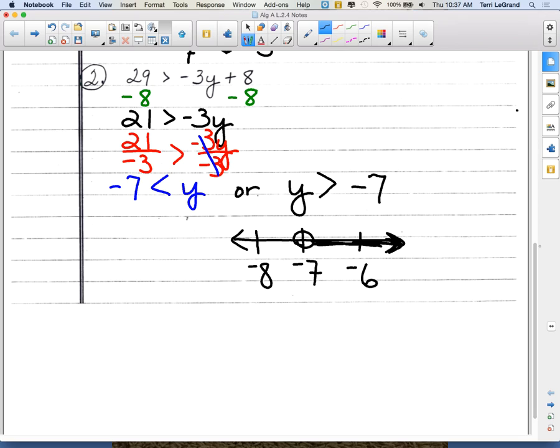Wait, so what do you mean by that? I would take the negative 6 and substitute that for y. Okay, yeah. So if we put it in this one, we have negative 7 is less than negative 6. Is that true? Is negative 7 less than negative 6? Yeah. Okay. If we put it in this one, now we're saying negative 6 is greater than negative 7. Is that true? Okay. So we're feeling pretty good about at least our shaded part, aren't we?